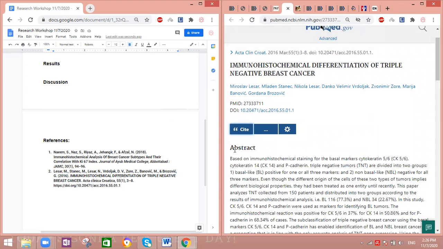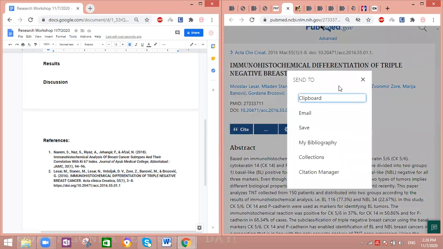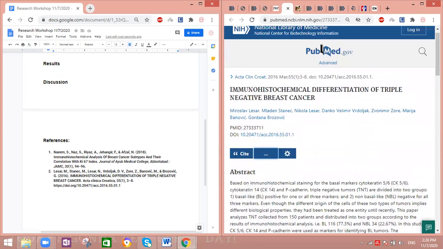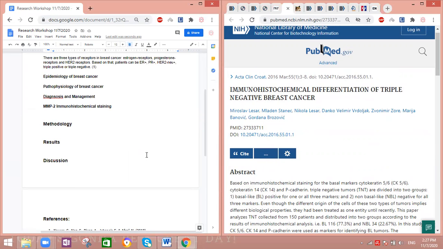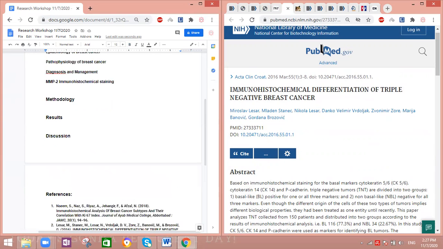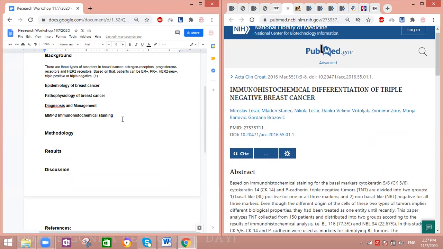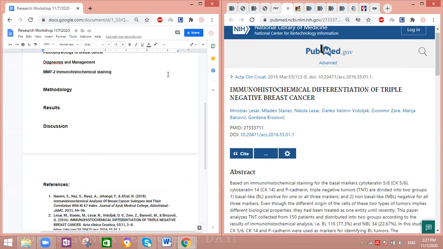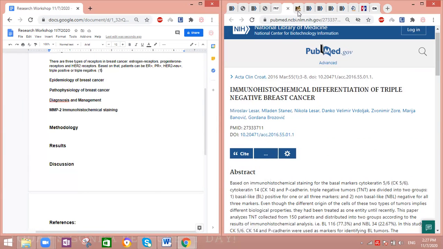Doctor, what kind of style did you use before, APA or AMA? I usually use NLM, which is the style for NIH or PubMed. It is very similar to APA, but the only difference is that APA has a lot of inline citations, so I will probably be changing this into an inline citation instead of a number. However, for NLM, I really like it because you can have numbers and it's very similar to APA. All right, anyway, let's continue.